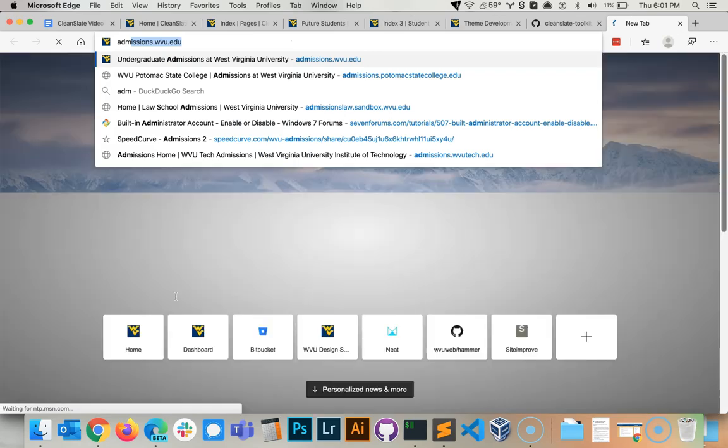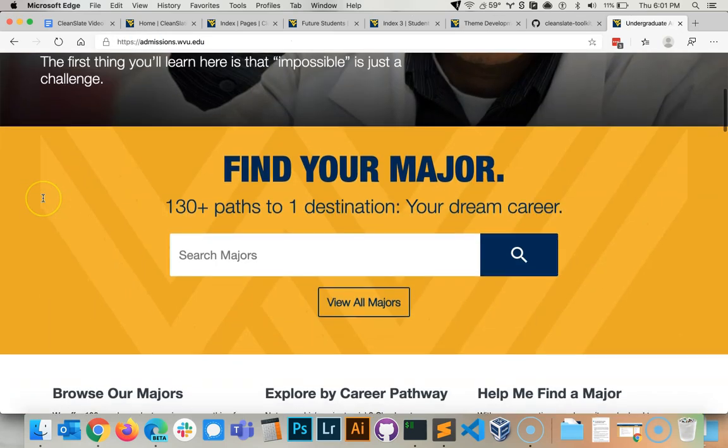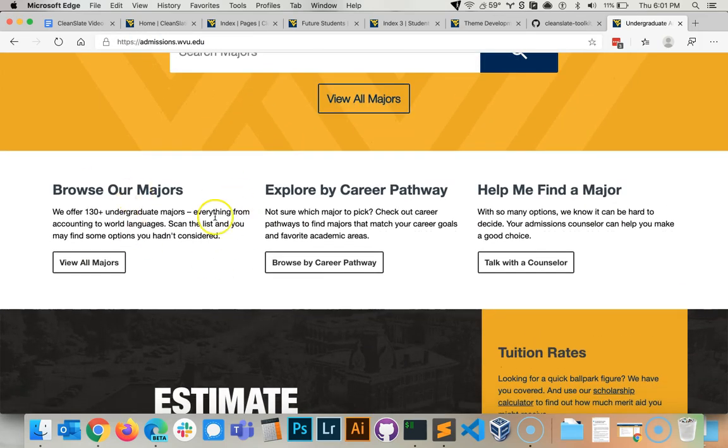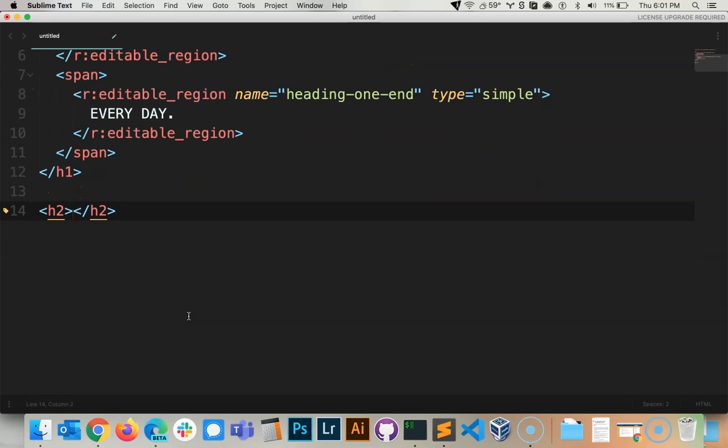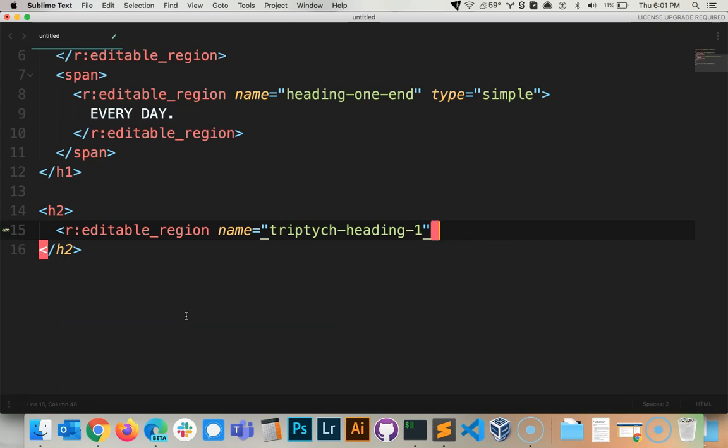Another situation that you might see this used is, for example, in a 3-column layout or 2-column layout, something like this. Let's pretend that this is a heading 2. You could have your heading 2 be like this, and you could then have your editable region. Keep in mind, editable region names must be unique, and I'm going to make this type equals simple.